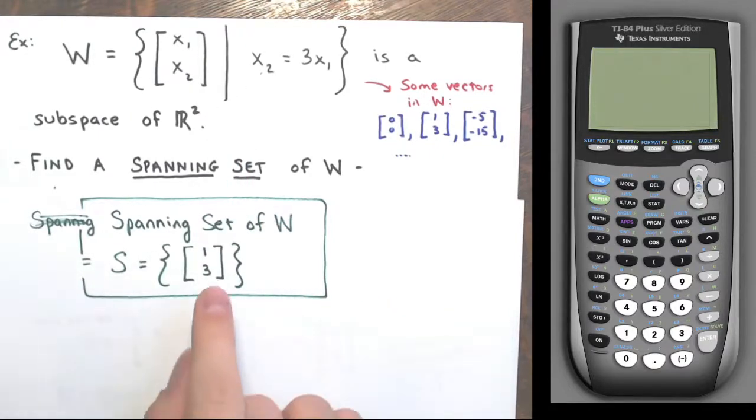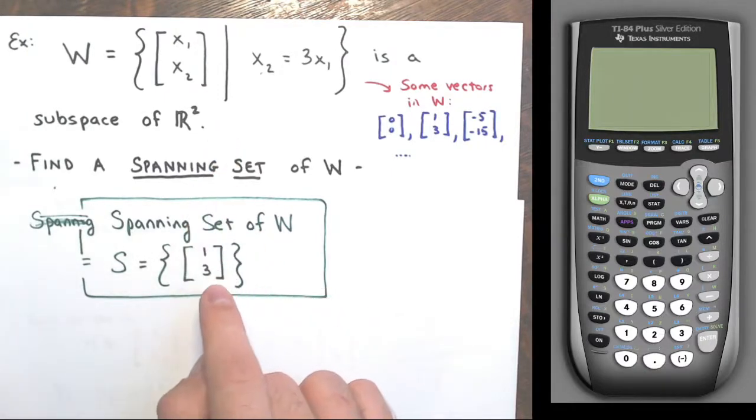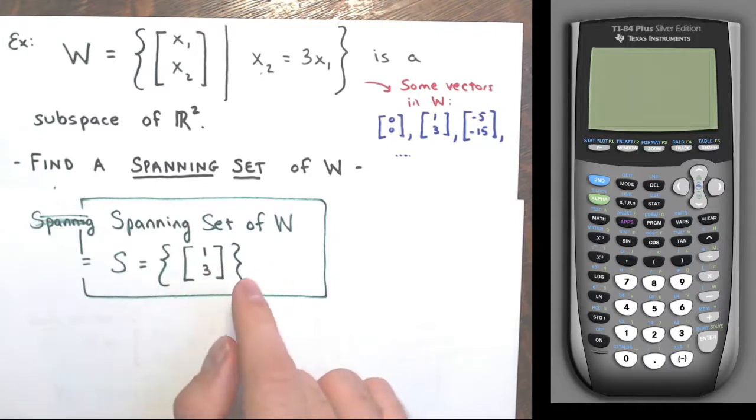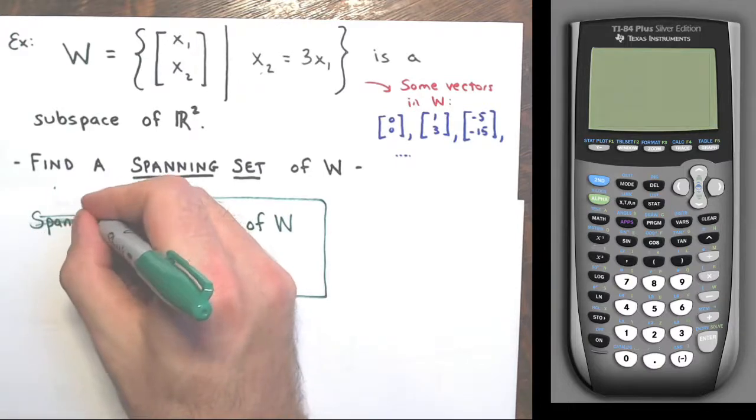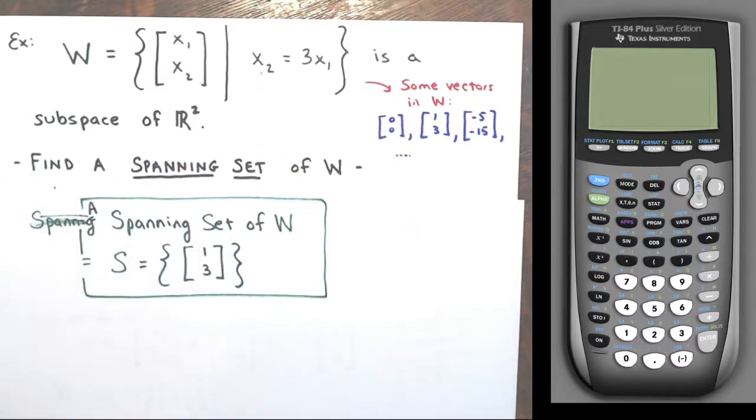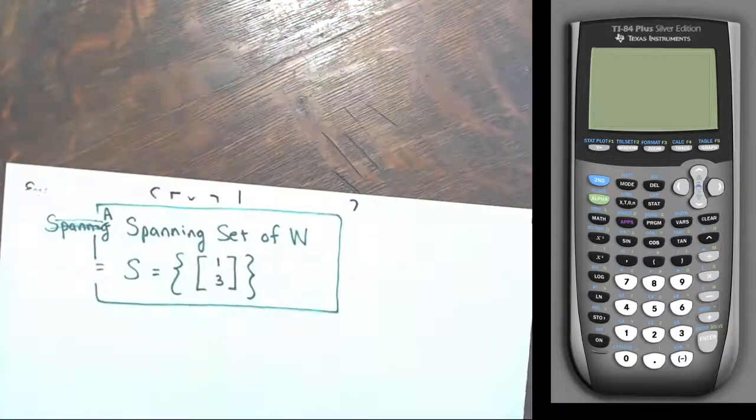Because you could also say every vector in here is a multiple of 2, 6, because if you're a multiple of 1, 3, you're also some scalar multiple of 2, 6. So the spanning sets are not unique, right? This is just a spanning set of W, not the spanning set, right? Great, I hope that made sense. I'm going to do the same with the 3 more examples here. One more in R2. And a couple in R3.